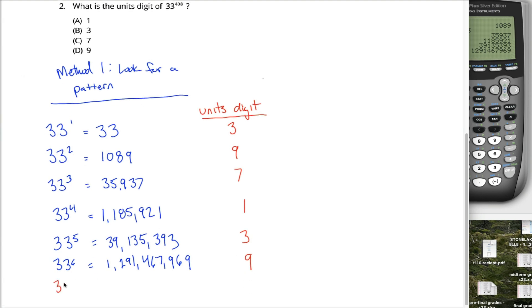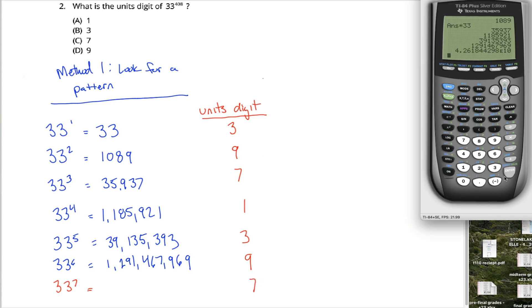Let's say it was three and then it was nine and then it was seven and then it was one and then it was three again and then it was nine again. Hey, wouldn't it be cool if I figured out 33 to the seventh power and ended up with some absurdly large number that ended in a seven? Let's see if that happens. Well, it does, although you can't see it in your calculator here because my calculator switches to scientific notation, which is kind of unfortunate. But if you were to calculate 33 to the seventh power, you'd end up with some huge number that ends in a seven.